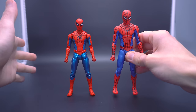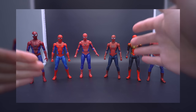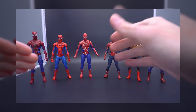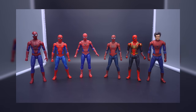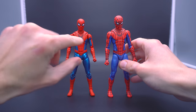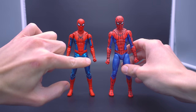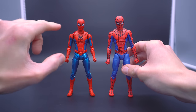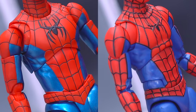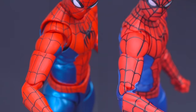As I mentioned in that initial review where I covered all three Peters from that newly released individual wave — with separate hands but also the separate unmasked heads they withheld the first time around — you'll see that not only do you have a much smaller spider symbol resembling the one from the movie, but the color scheming is completely off. And I dare say that, despite my personal reservations with the reflectiveness, the Figuarts is technically 100% accurate as far as the red and blue hue.